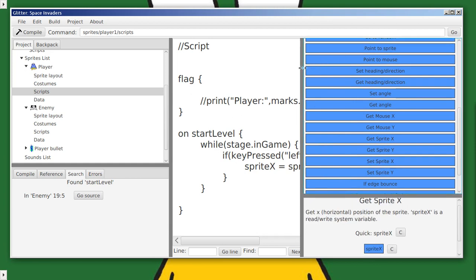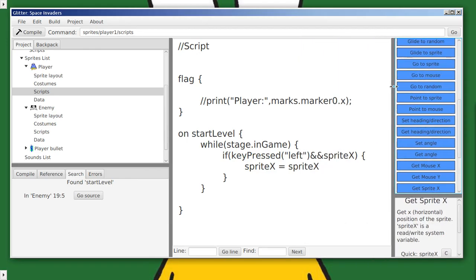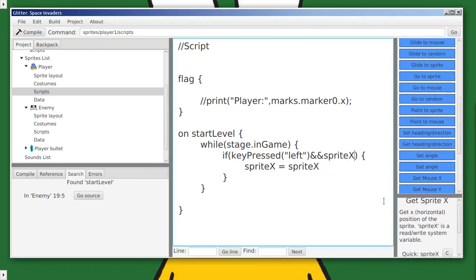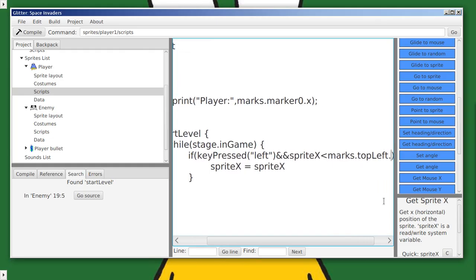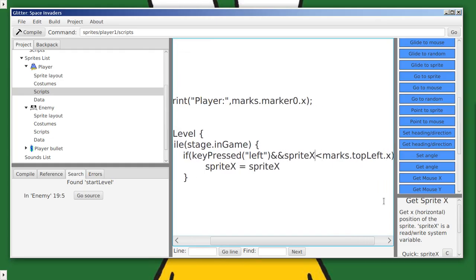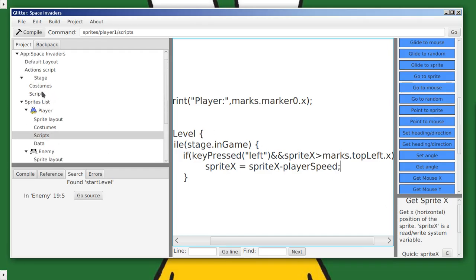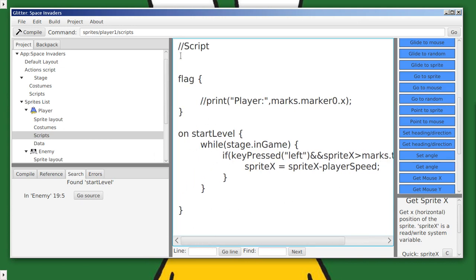It is sprite x. Okay. I've forgotten the name of these variables. And sprite x is less than marks.top left.x. It's greater than, sorry. Minus player speed. I'm going all out for the variables here. We'll make that a variable here as well.